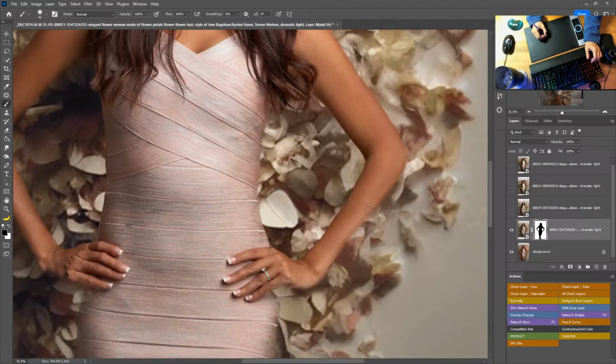Going around her forearm here a bit. Is it a bit of an iffy mask there? I want her hands to be full and complete. But I don't mind that show. That's the feathers behind her. So we could actually benefit from maybe bringing the feathers through here a little bit, so it looks like it's part of a leaf, but we now get a nice perfect mask around her palm there.